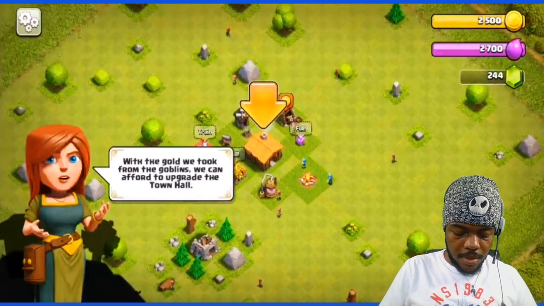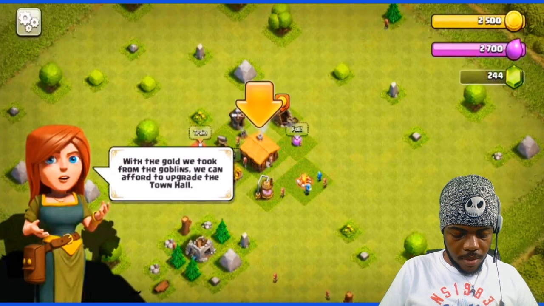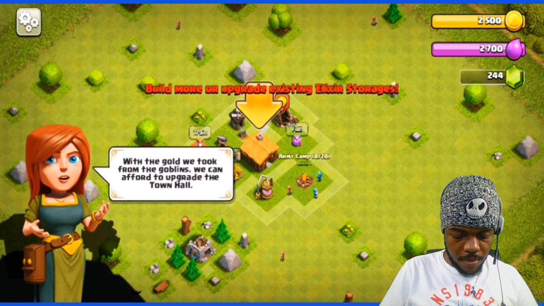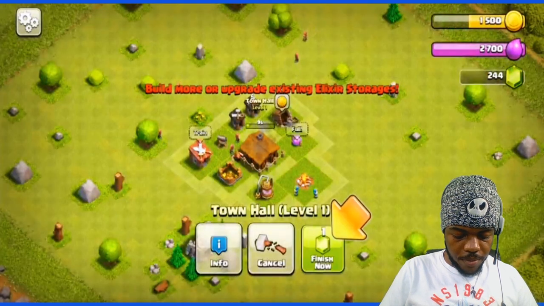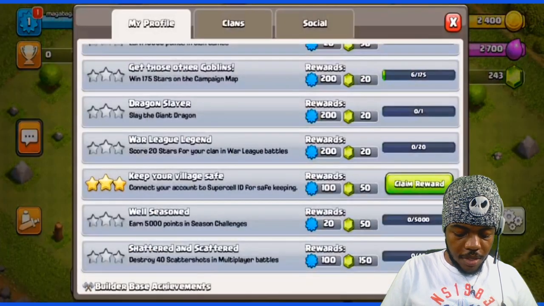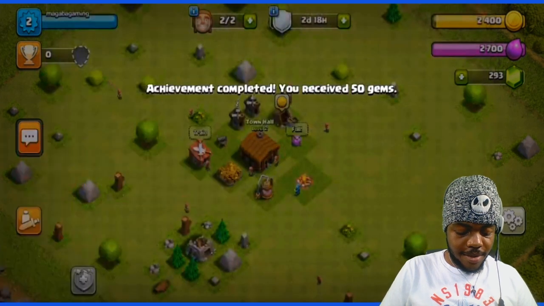Do your town hall. Where is it? Boom. You got achievement. 50 gems. Okay.